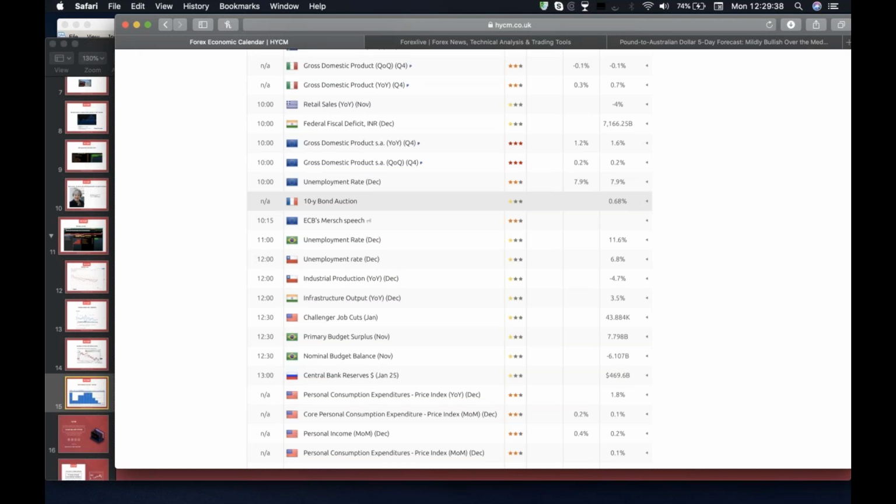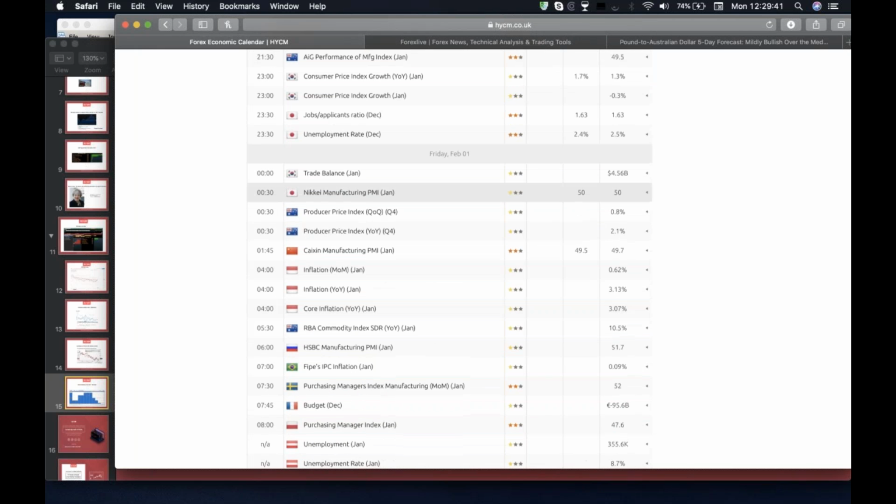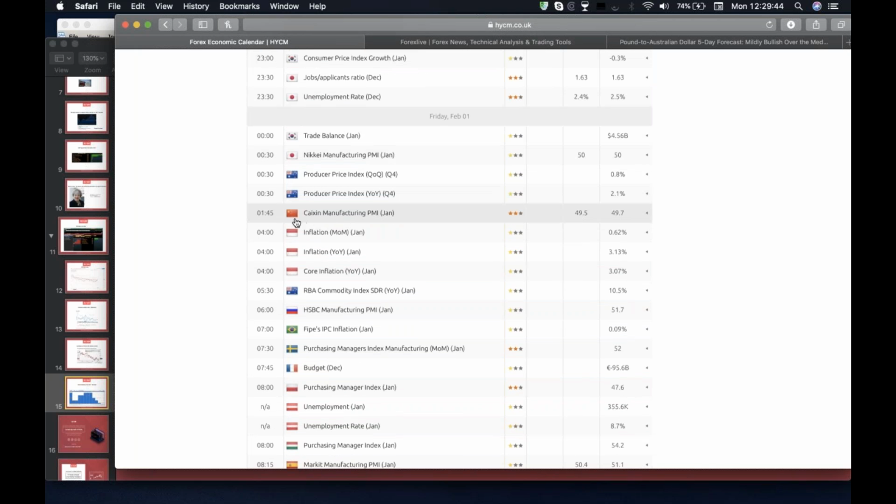And the other information that's worth looking at is Chinese data that's out on the Friday evening. This is the Manufacturing Purchasing Managers' Index. Now, this is slowing down again, and one of the things that happened is it dropped below 50 in December, to 49.7. It's expected to drop further to 49.5, and so remember that this could be very interesting data in relation to the Australian dollar for the coming week. Get that correlation in your head. What's bad for China is bad for Australia. What's good for China is good for Australia.